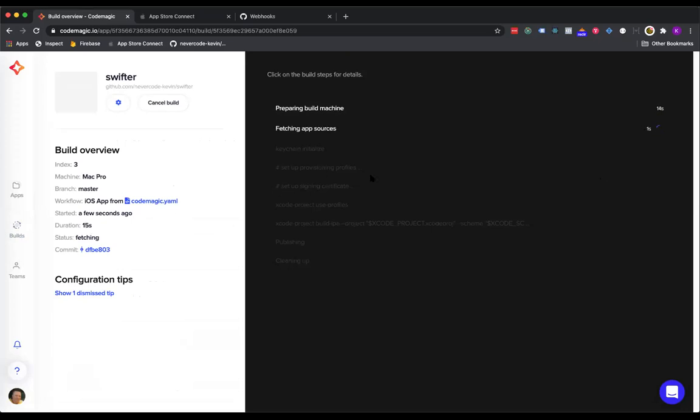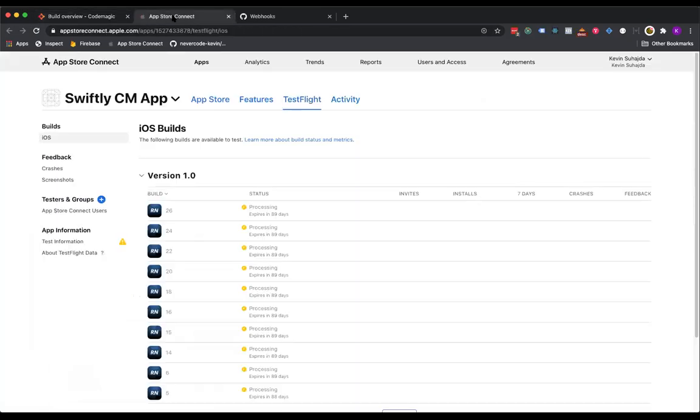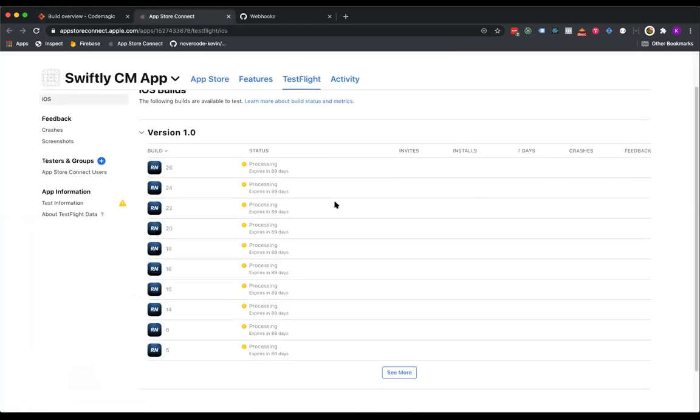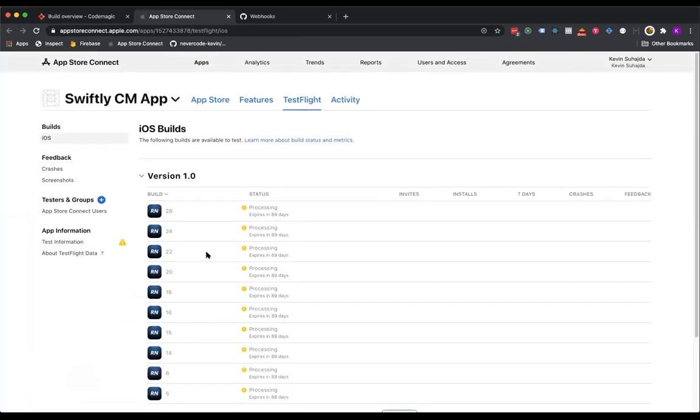So I'm going to have a little faith, and I'm just going to make a few more changes to the YAML file, which should be the final step. So my goal is to get this app published into TestFlight. Now, before we go there, let's have a look at TestFlight. So you can see here that I've been doing quite a few builds with this app to make sure everything works as I expect. At version number 26.